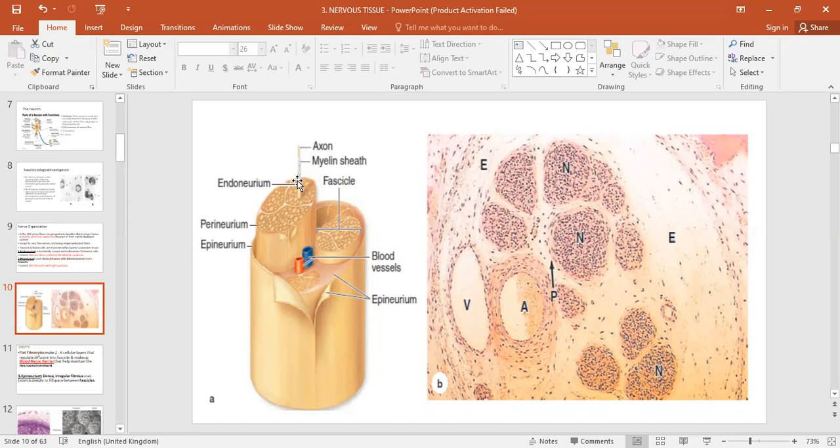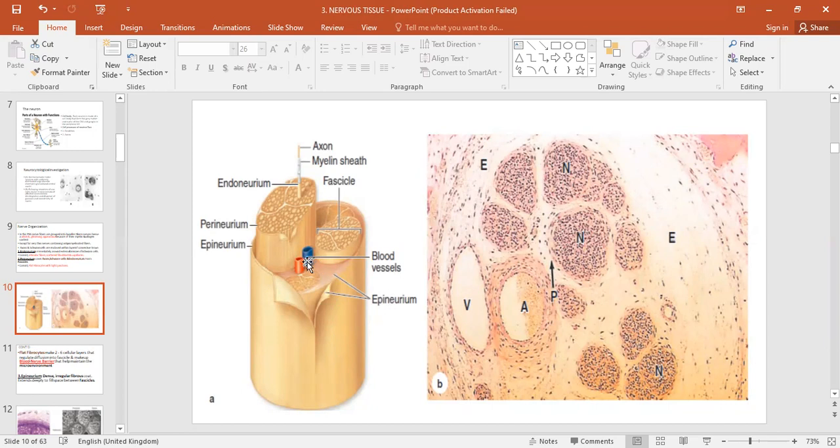Like this is one axon. And each axon now is covered in another layer of connective tissue. This time we are calling it endoneurium. So this is endoneurium. Perineurium covering a fascicle, then epineurium covering the whole nerve now. So you see what we call a sciatic nerve is not one axon, no. It's millions of axons in it, coming from different cells in the brain and spinal cord.